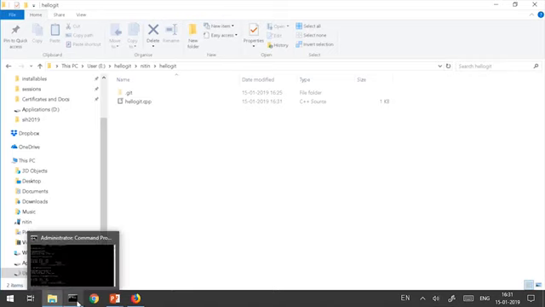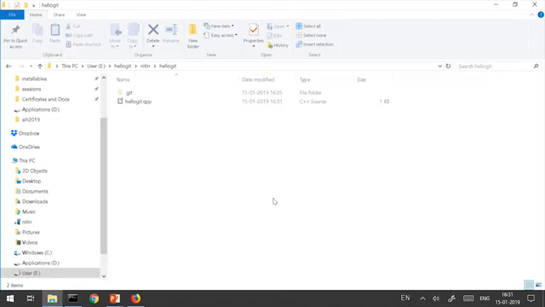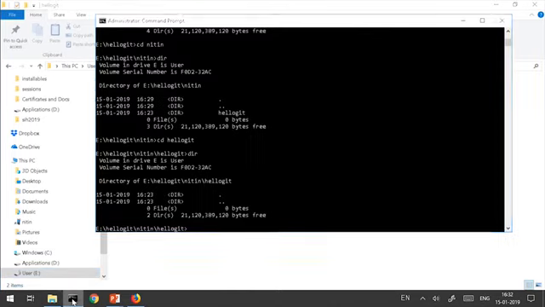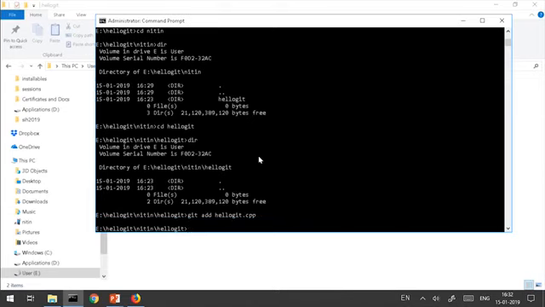Now the first thing we have to tell Git is that I want to add this file into the repository. So far I have shown you how to do things from the command line. Okay, let's go to our command line. Now you have to do git add hello git.cpp. Done.